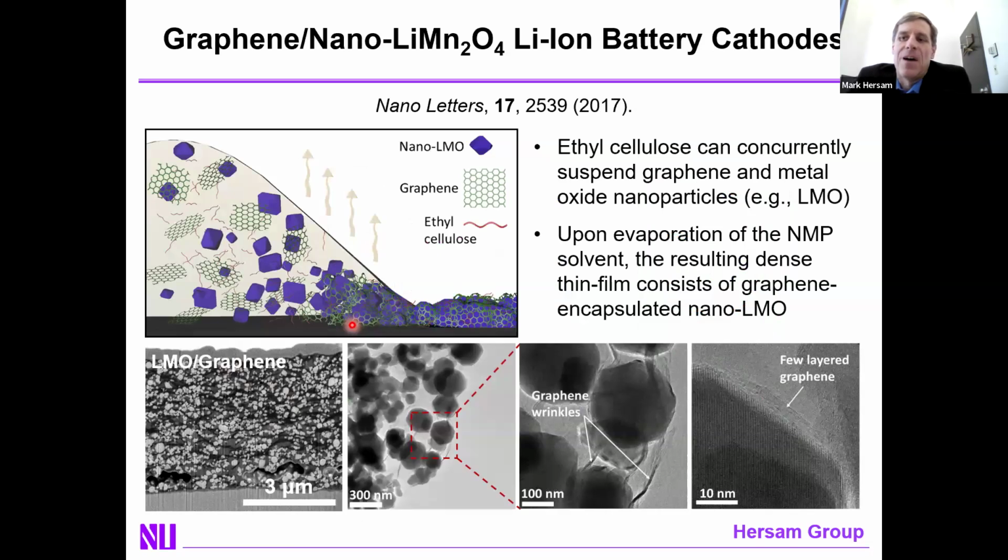The first thing you got to figure out is how can you encapsulate all of the particles, the active material particles in a battery electrode using 2D materials. We did this using solution-based processing. We took one of our graphene inks, we added to it an active cathode material, namely lithium manganese oxide. And then we tailored the drying and subsequent annealing conditions to drive conformal wrapping of each and every particle in your composite electrode with a few layer graphene coating. This now will present a physical barrier between the electrode and the electrolyte that will hopefully mitigate unwanted chemistry at that interface.